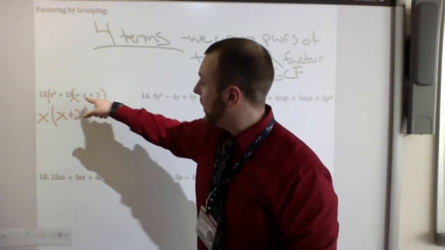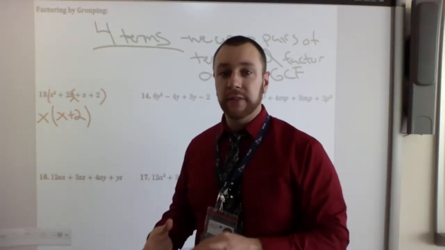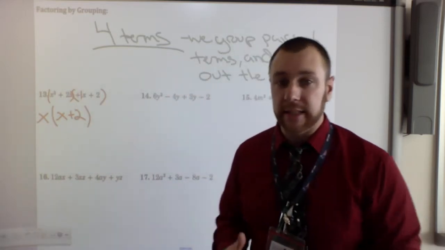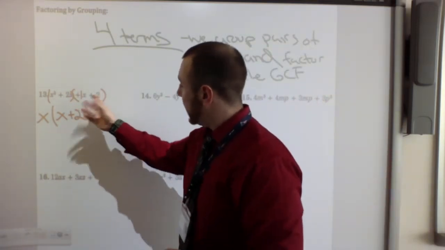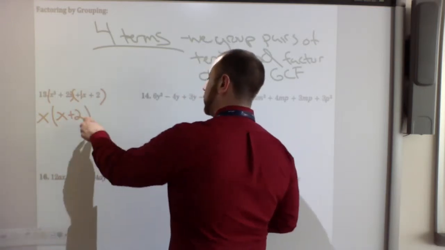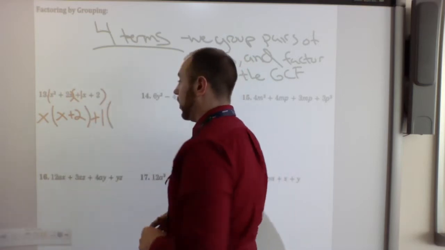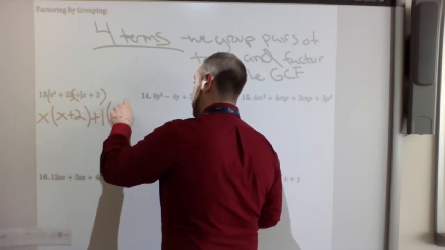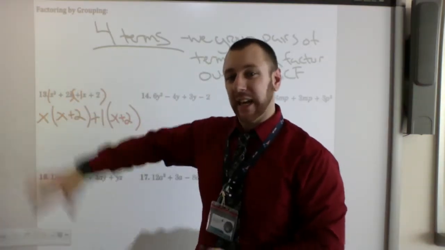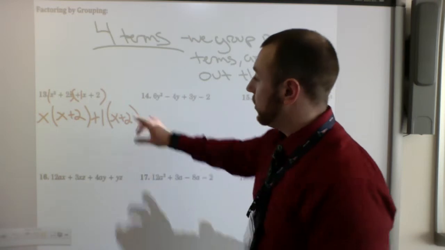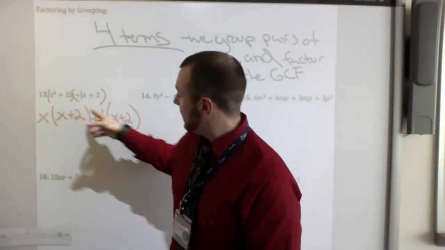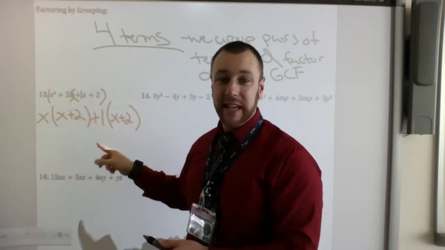Now, what is common in here is kind of invisible. What you have to remember is there's a 1x in there. So really, there's nothing common between an x and a 2 other than a 1. So we can factor out a 1, and that's an x plus 2 in there. We have to pretend to take out a 1 there. Now what you notice, if you factor by grouping correctly, is that the inside of the parentheses should be the same.